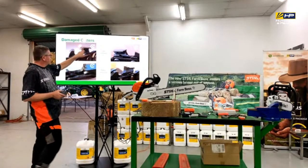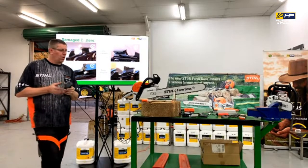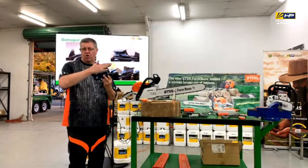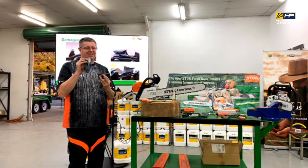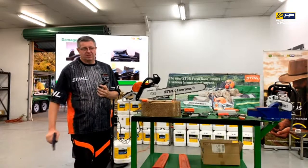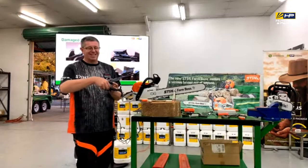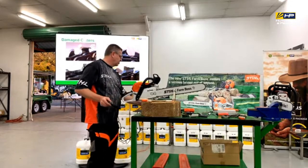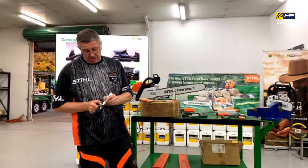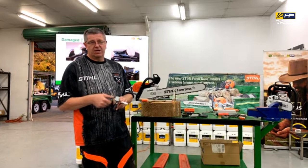So here's some where you can see that the cutter is what we call dull. When you look at the cutter tooth itself, the final thing that's done to it is a chrome coating that goes over. That's what gives us the hardness to allow it to cut. When we're cutting and we hit that bit of dirt that we knew was there but we thought it would be right, but we still hit it, it actually peels the chrome back on the cutter tooth. So you might have this one here, and you might see a dull mark that starts to appear on the top there. So we need to address that.